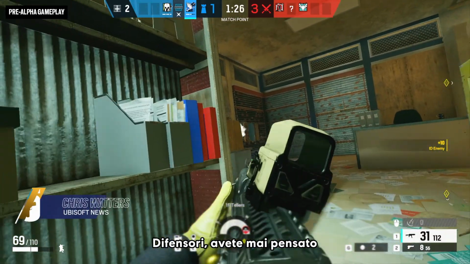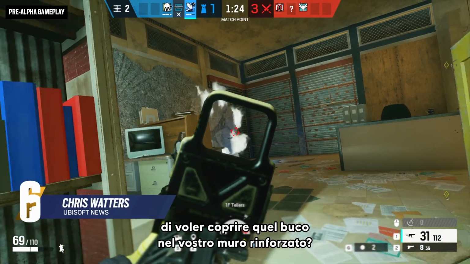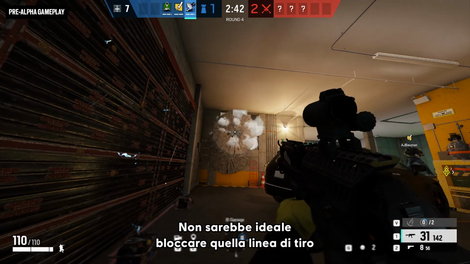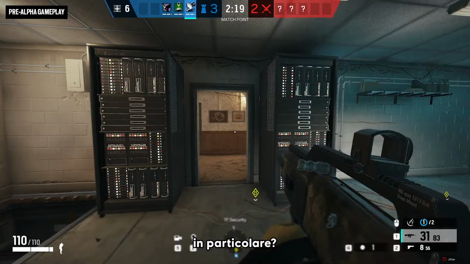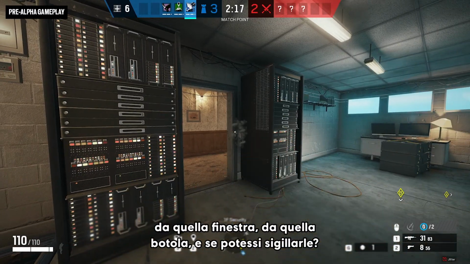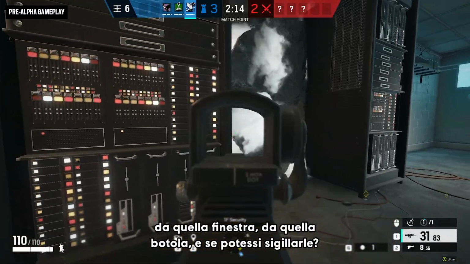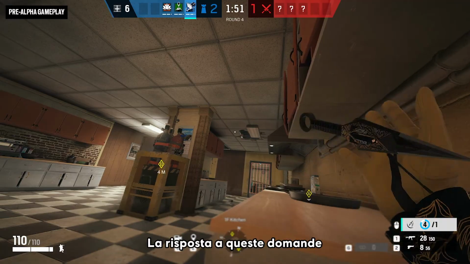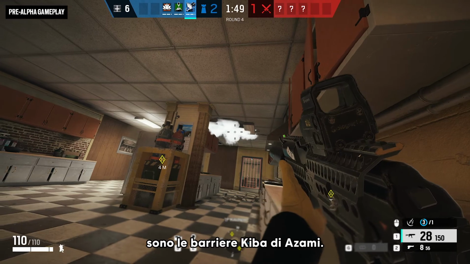Defenders, have you ever thought to yourself, what if I could patch that hole in my reinforced wall? How great would it be if I could just block off that one sight line? I know they're about to come through that doorway, that window, that hatch. What if I could just seal it up? All these questions you ask yourself, Azami answers with her Kiba barriers.